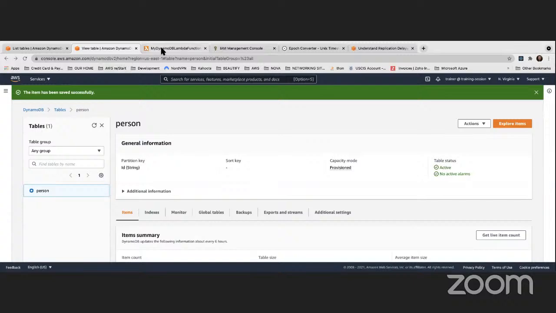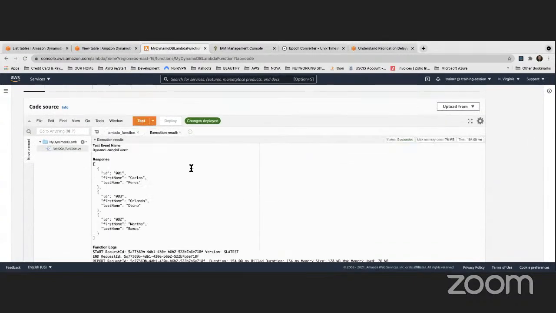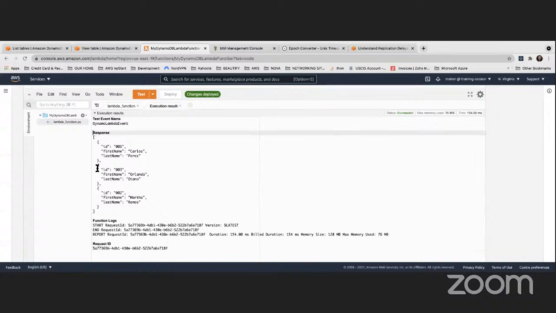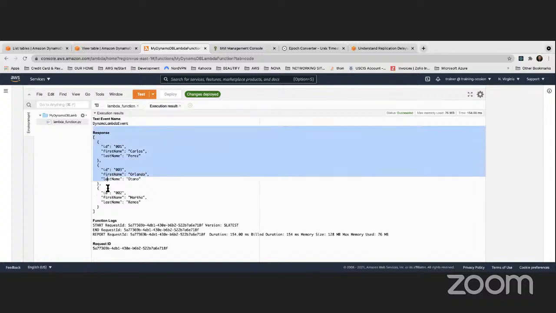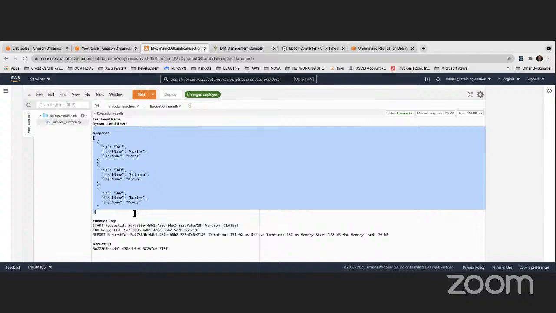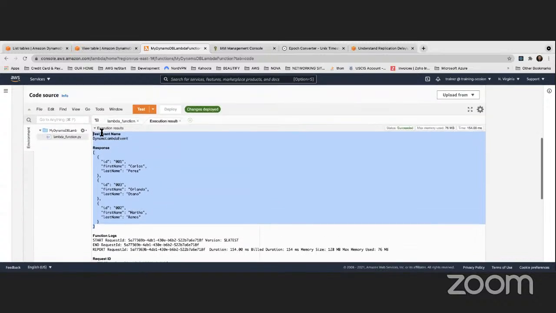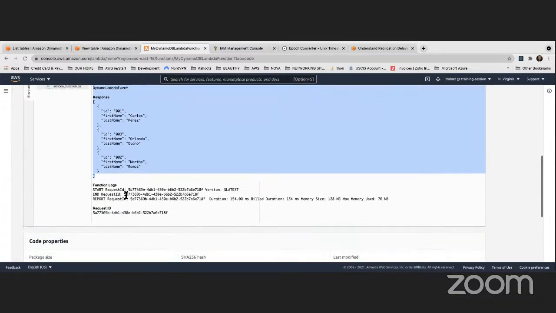Now we can go ahead and execute this Lambda function again, and then we get a value for each one. You see? Beautiful. Now, when we get to a little more advanced things, we're going to bring together DynamoDB, Lambda, and API Gateway, and display this in the browser, which is pretty cool, instead of here in the DynamoDB execution results.